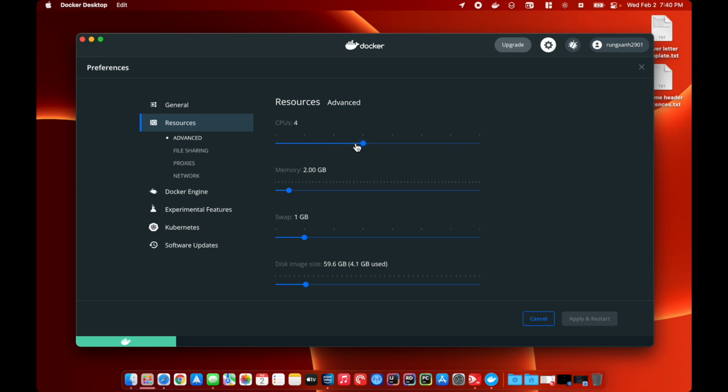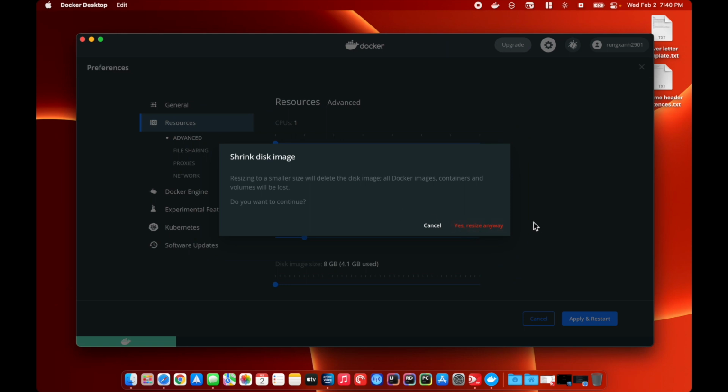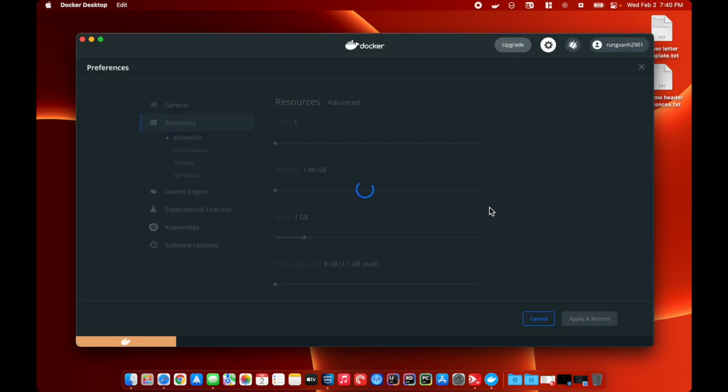For this particular purpose, I find that assigning just one CPU, going with the bare minimum memory, and the least amount of disk for Docker, just for the database image, is fine. So I would go with these as the bare minimum. So apply and restart. This is gonna take a while, so I'm gonna go ahead and fast forward.